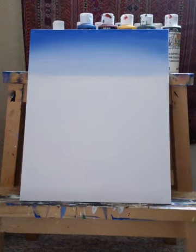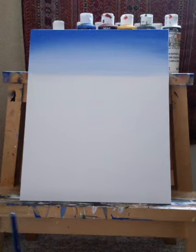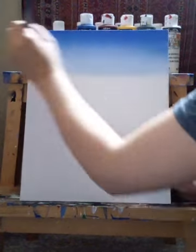Cool. Now I do want the sky to be a little bit more blue. Right now it's very white, so when I put my clouds on it, it's not really gonna pop the way I want it to. So I'm gonna get blue and bring the blue down. So I'm gonna do kind of the opposite of what I just did. I'm gonna get the full dark blue at the top. And then I'm gonna pull that dark blue down.